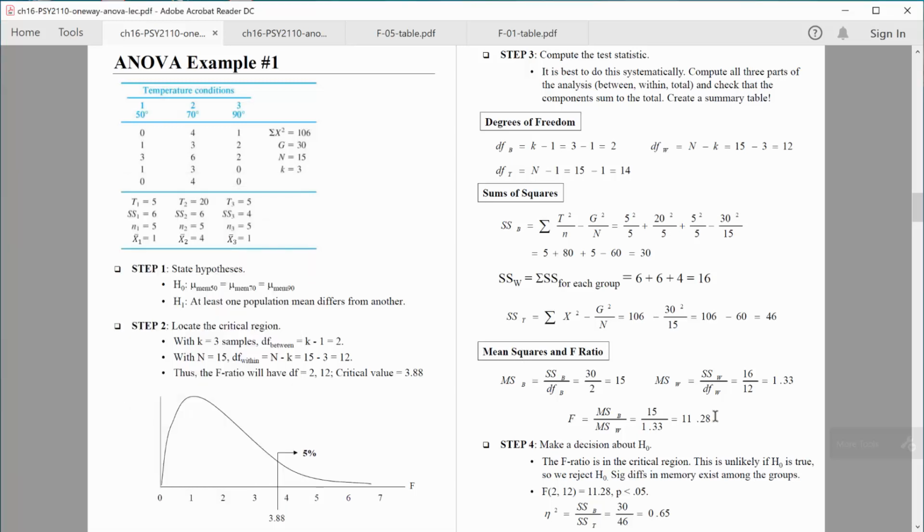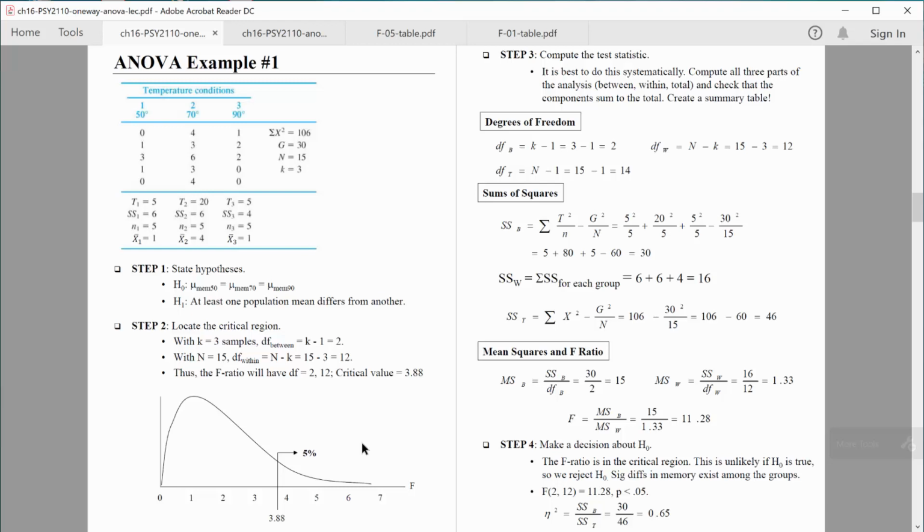So of course, now we need to compare our obtained F value, 11.28, with our critical F value, which we agreed was 3.89. Clearly, 11.28 is beyond 3.89. So that basic question comes up, are we in the critical region? Yes, we're in the critical region. Remember, all the follow-up questions should be answered in the same way. And the next follow-up question would be, should we reject our null hypothesis? Yes, we should reject our null hypothesis.